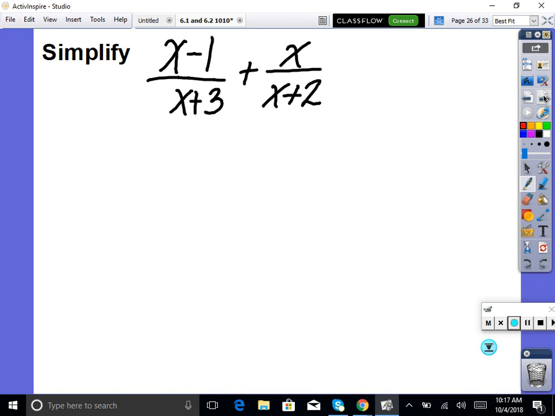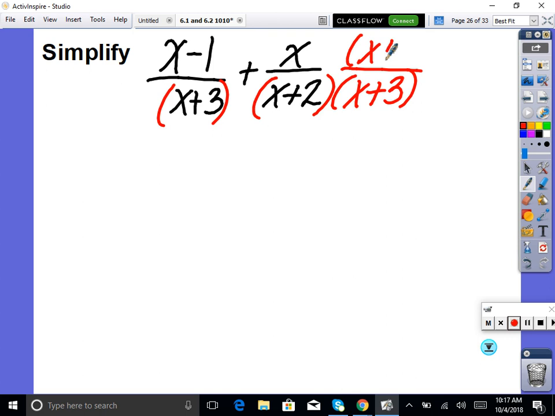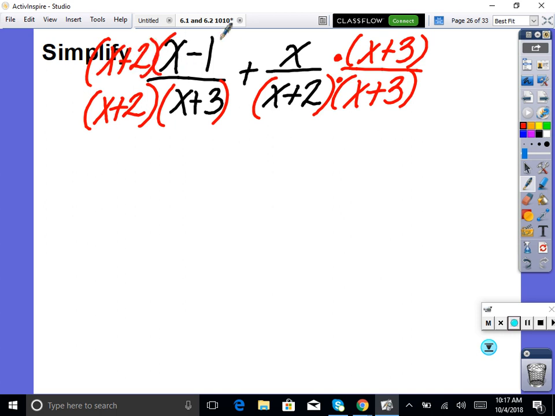Okay, now guys, we can't get common denominators by addition. You can't say add 1, add 1. That doesn't work. You gotta get common denominators by multiplication only. So if this has an x plus 3, this needs an x plus 3. If you do that to the bottom, you've got to do it to the top, right? We're timesing the top and bottom by x plus 3. This one has an x plus 2. This one needs an x plus 2. Now, way important, if you have 2 terms, you need to use parentheses.